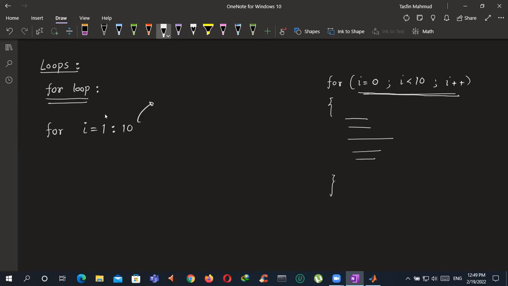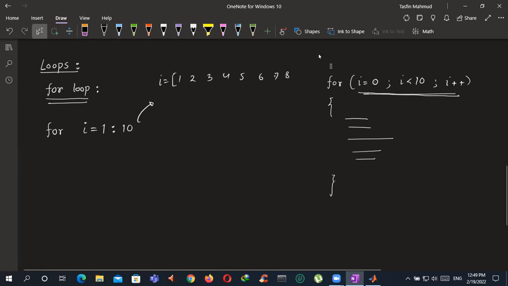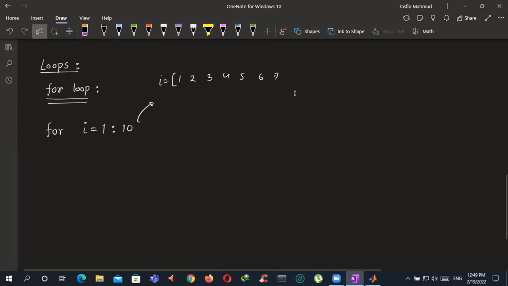By writing this, we will have an array with the values 1, 2, 3, 4, 5, 6, 7, 8, 9, and 10. So this means we will access all the elements. These are the locations, the positions, and we can access all the elements of an array.